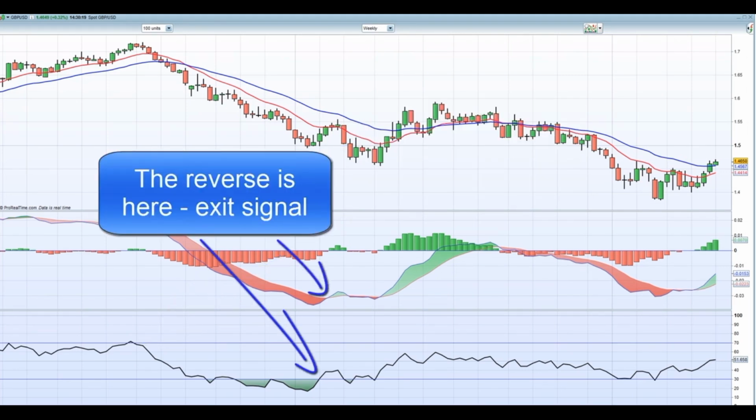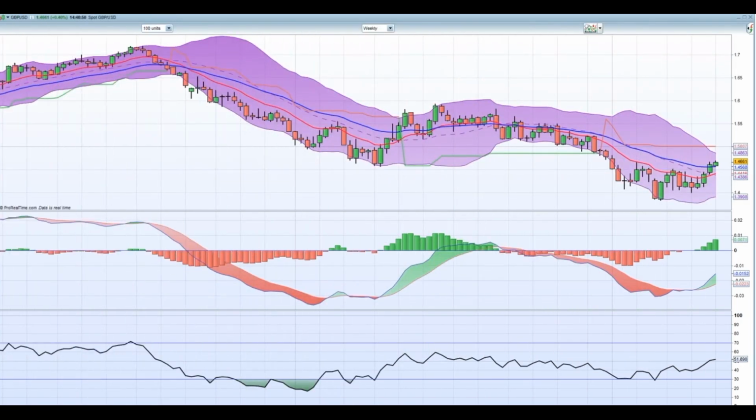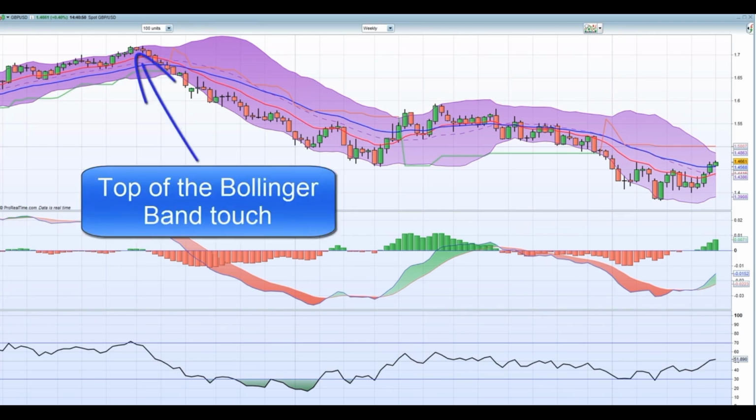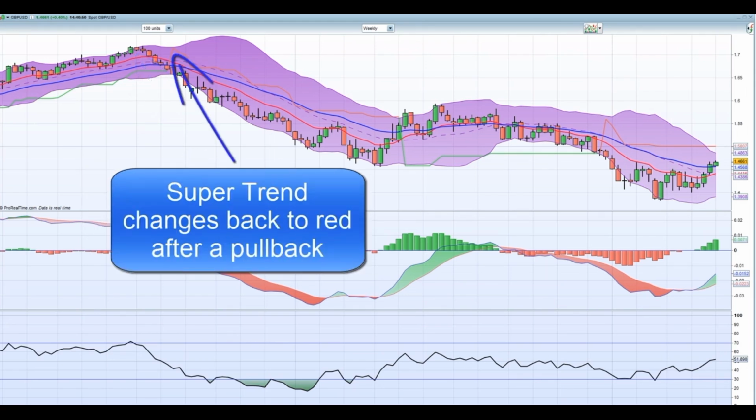We can also use the opposite signals to indicate when the momentum is coming out of the market and it's more likely to reverse and the market to retrace back up the opposite direction of our trade, and therefore is an exit signal. In addition to the RSI and MACD signals, we can add further confluence to this trade with a Bollinger Band and the supertrend indicator. We can see the market has hit the top of the Bollinger Band here, but we could also wait for the supertrend indicator to change red here before taking the short trade.